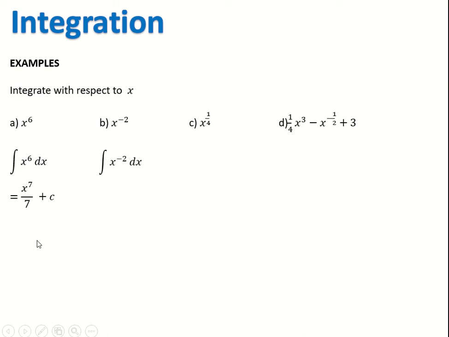Okay, so for the second one, same idea. We are integrating x to the power of minus 2 with respect to x. Curly f thing, x to the power of minus 2 dx. That's what that means. It's in integratable form because it has an index, so we can just go ahead and integrate. 1 more than minus 2 is minus 1. We divide by minus 1, and we get x to the power of minus 1 over minus 1 plus c. Right, you can rewrite this in a slightly neater form. x to the power of minus 1 divided by minus 1.